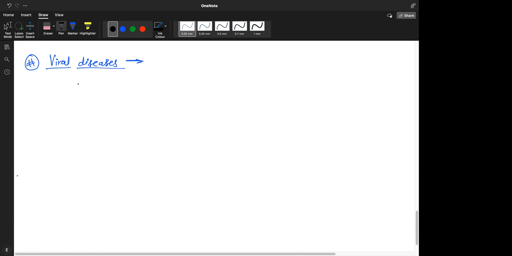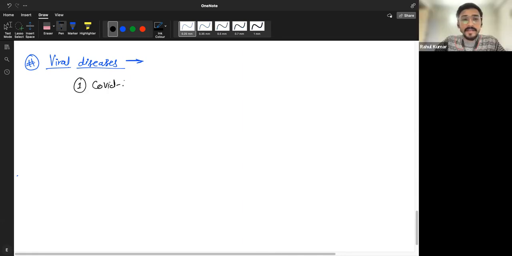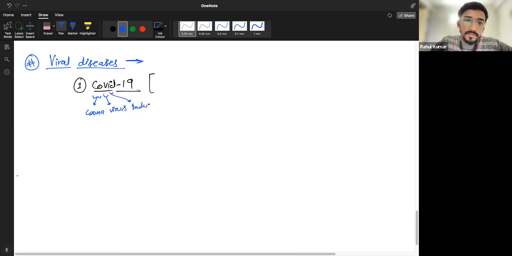Coronavirus. Exactly. It's called COVID-19. So I thought to include this in your syllabus. Whatever entrance you will be giving, just expect that they can ask something about this virus. So what is COVID-19? CO comes from corona, VI comes from virus, D comes from disease. And 19 is because it was first reported in December 2019.